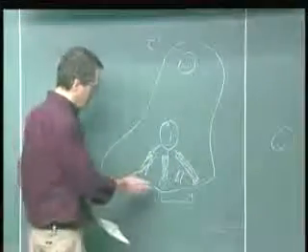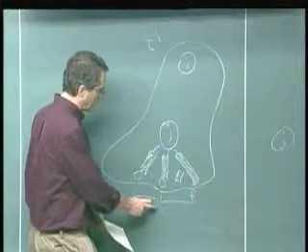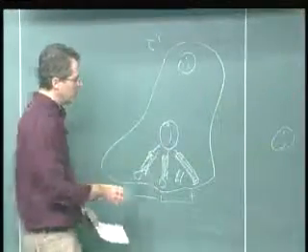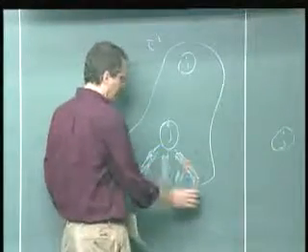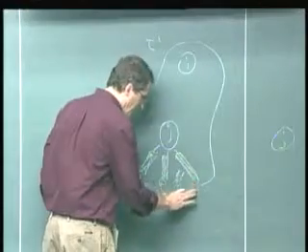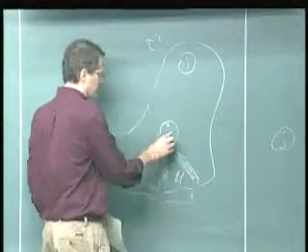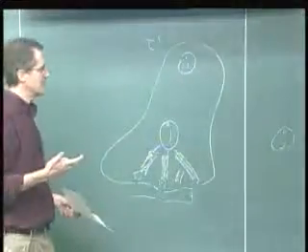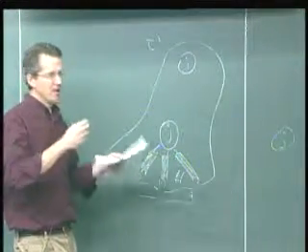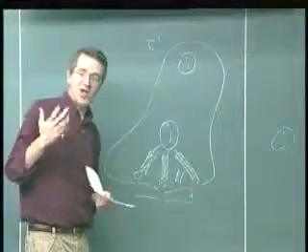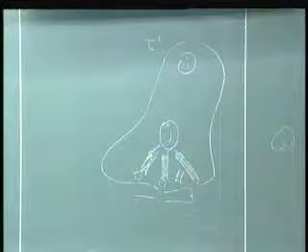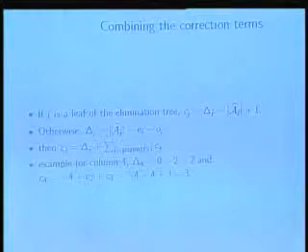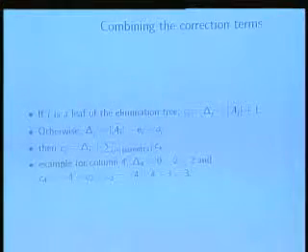The key point is that there's a pair of leaves here for which I find J to be the least common ancestor. And then there'll be another pair of leaves, maybe not the next pair, could be this pair right there. There will be another pair of leaves whose least common ancestor will be J. So it'll appear twice. The least common ancestor of 2 nodes will pop up and say J twice, exactly twice. So that's all we have to keep track of, is how many times that occurs. So all these different terms can be combined into a single correction term. And that's what I'm getting at here.